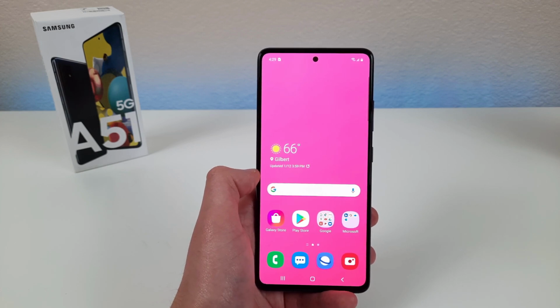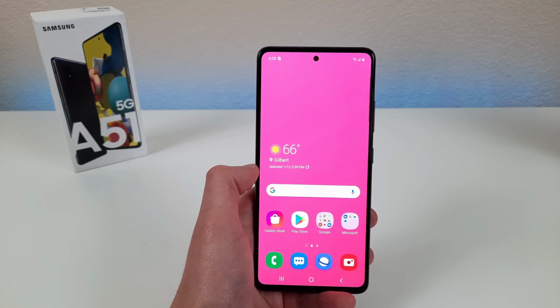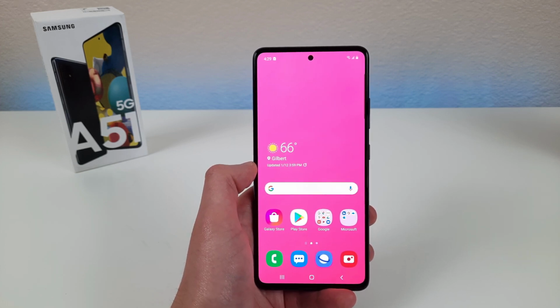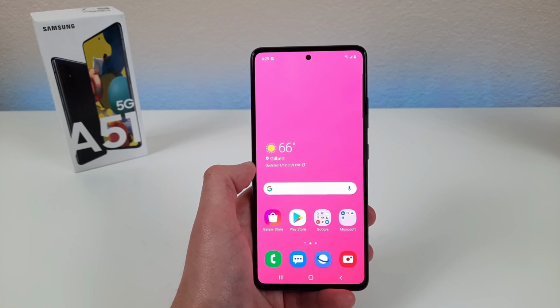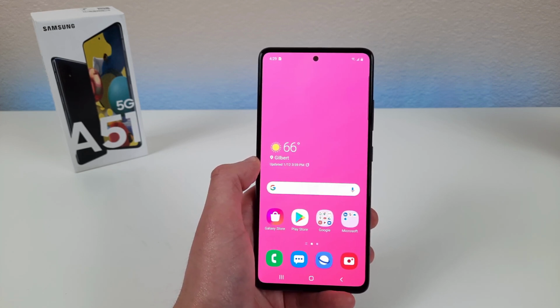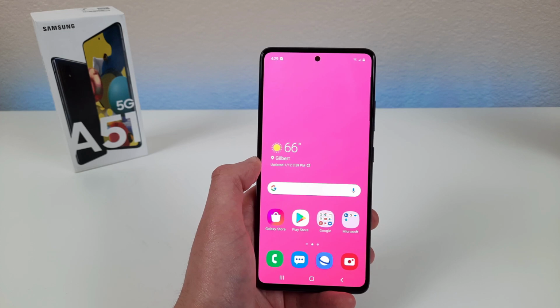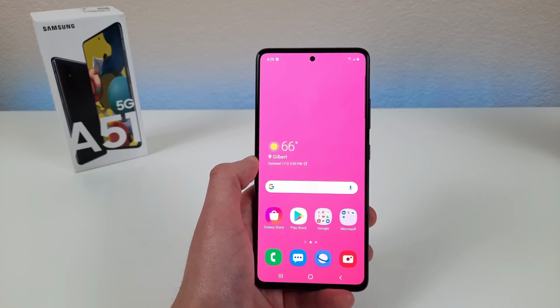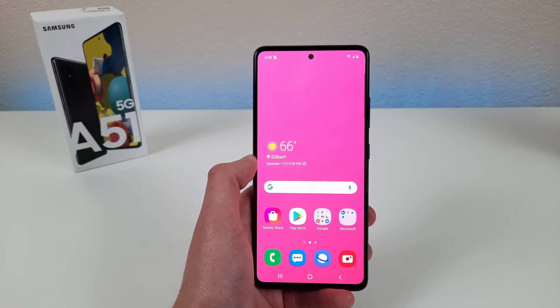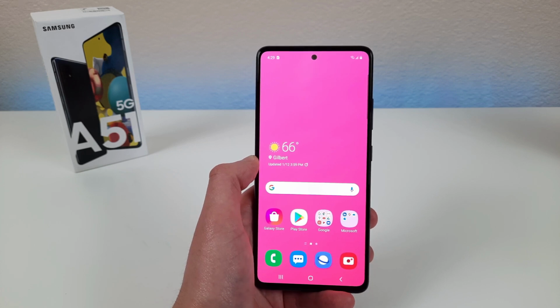Again, another thing to compare to the flagship phones is the fact that this phone runs on Android 10, whereas a lot of those older phones that you'd be getting in a similar price range to this, such as the Galaxy S8 or S9, are going to run on Android 8 or Android 9 instead of Android 10. And most older flagship phones are not supporting updates, so you're most likely not going to be able to get the newest version of Android. Now, if you're looking for a phone with similar processing power, which this definitely does have, and the latest version of Android, then this phone is definitely going to be a better option for you.